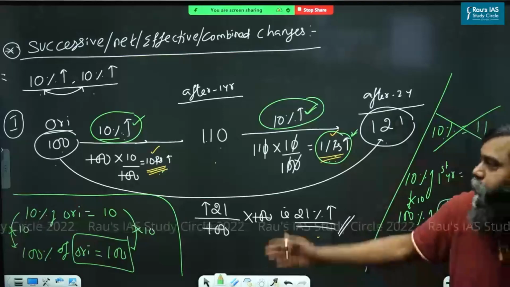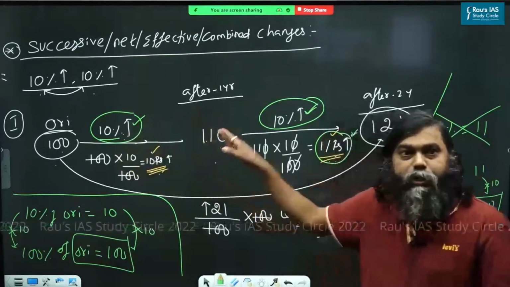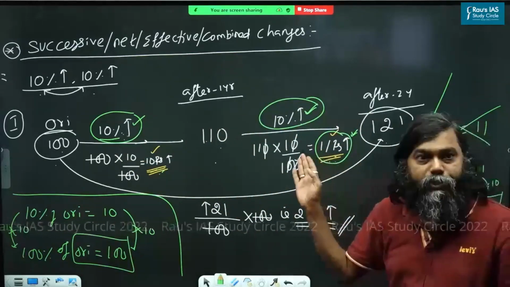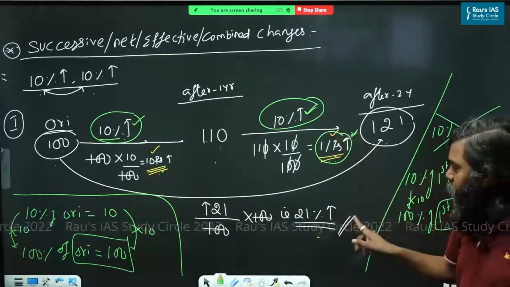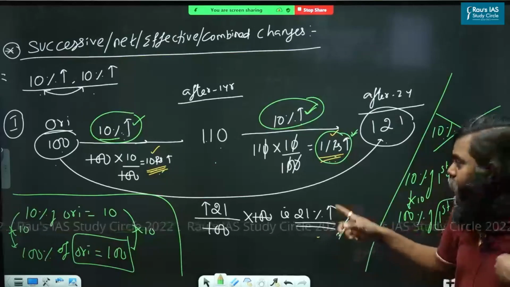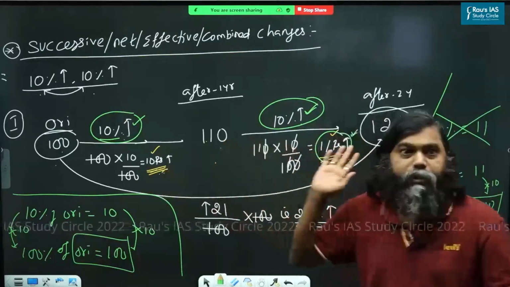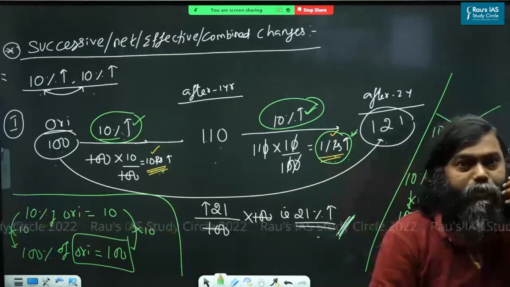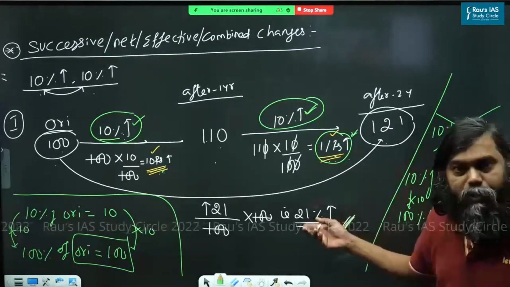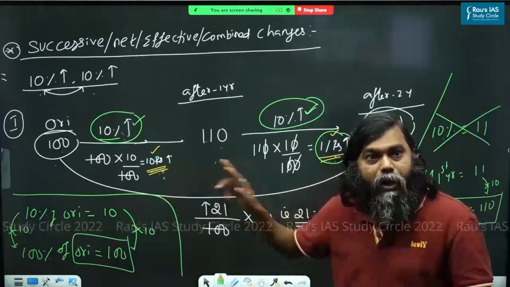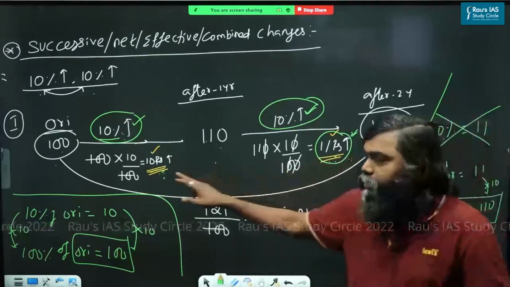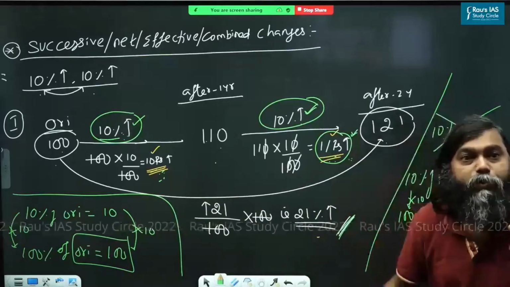If you interpret like this, going individual year value, how much? You will derive original, final. You will derive net or effective changes. You can derive the individual year difference in value. When can you prefer this interpretation? If the question discusses or asks about individual year difference in value, only then can you prefer this interpretation.